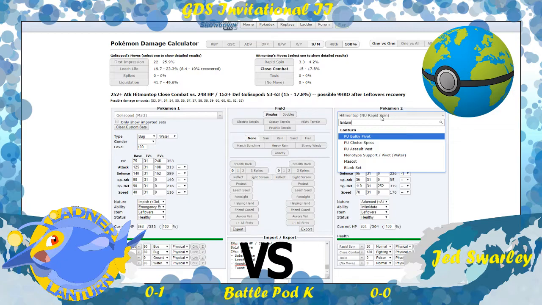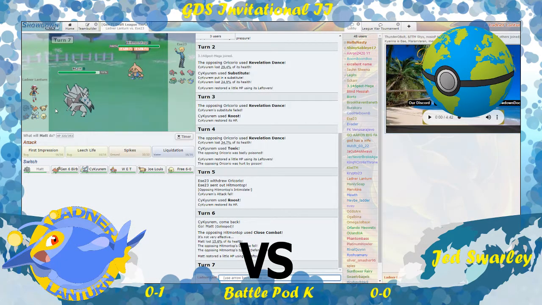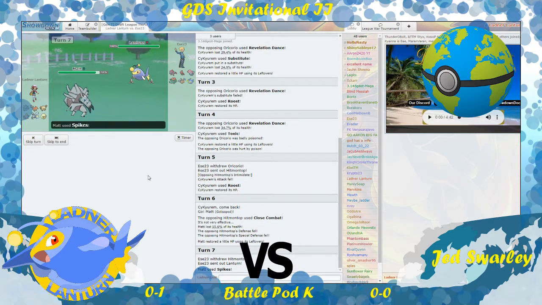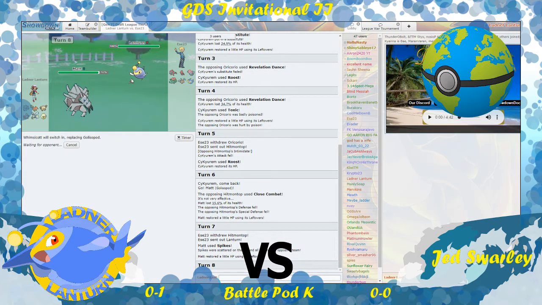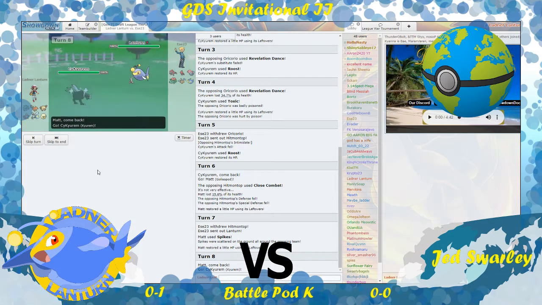Is Lanturn breaking me with a Volt Switch? Potentially. A Spike could be pretty useful here. Okay, so I'm glad I didn't Liquidation, because I'm assuming he's Water Absorb. And I'm just going to go Whimsicott now. Hopefully he doesn't Volt Switch. Alternatively, I could just go Cure him, and then it doesn't matter if he Volt Switches, because he has to bring Hitmontop back in.